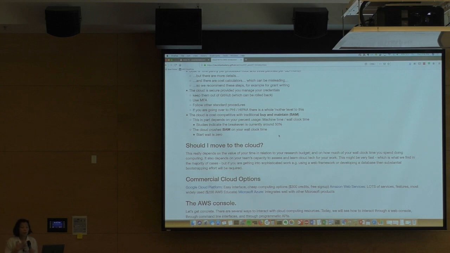What other little differences are there? In my opinion and my experience, if you are looking to get started on the cloud, the easiest would be Google Cloud Platform, because if you log on to the console, it tells you, okay, you are now provisioning this machine, and this is how much it costs. Whereas with the other two cloud providers, it's a little bit hard to get at the cost. So if this is your first time working on the cloud, it's really helpful to understand how much things would actually cost you.